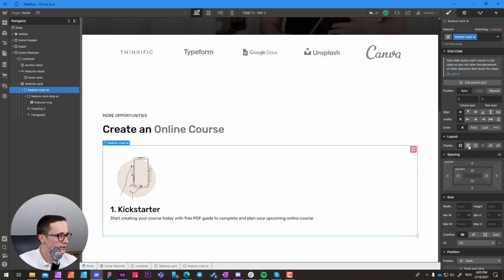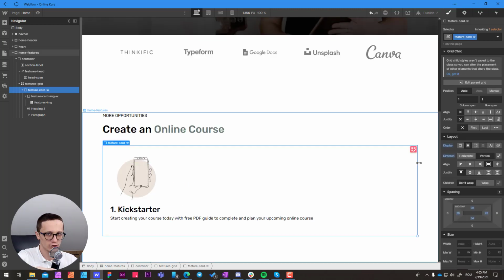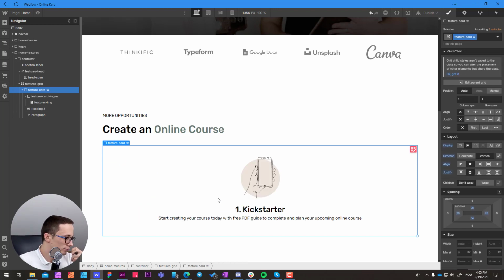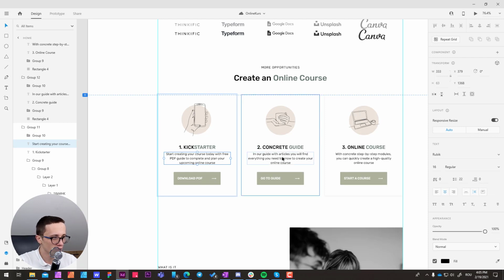Now we also need to set this display to flex, and that direction should be vertical. Yeah, all the elements should go vertical. And now we want to align the elements to the middle. Good. And well, we need to think about this because we also have this button right here, but chances are we're not gonna have the same text for all of these. So what we need to take into consideration is one thing: how my boxes will look when my text will be dynamic inside.